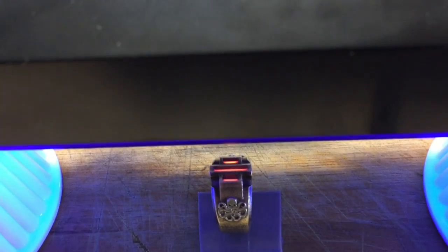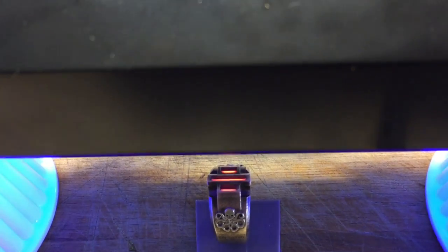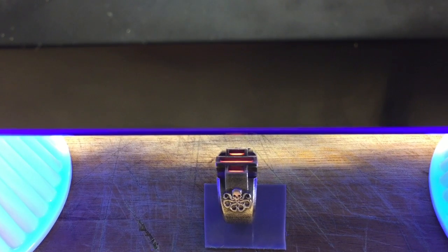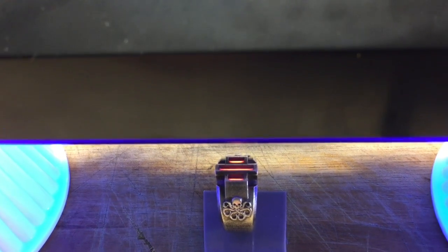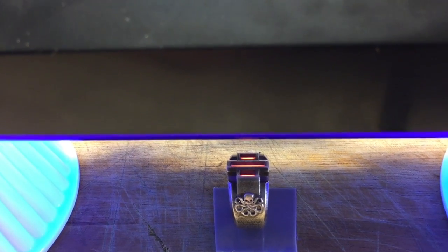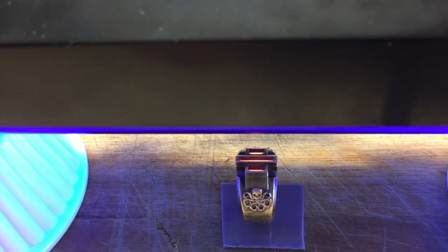With the UV light, you can actually see the color. It's being activated. The phosphorescent in the vial itself is being activated by the UV. This is similar to what you would see the ring display in pitch black with the naked eye. One of the only ways to get this to pick up by a camera. It's really hard to show you how cool these rings are with the camera itself.